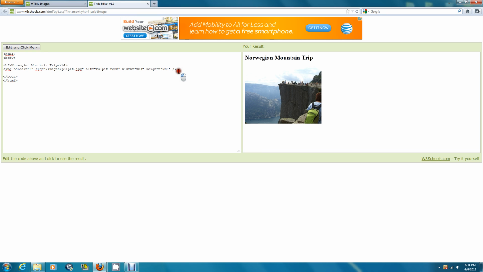Because I'm not exactly sure about the different coordinates. So what you'd want to do is go caret image space border equals 0, then src equals, then this, not exactly sure what that is, then a little dash, then images, then a little dash, then whatever your image is called, then .jpeg or .png or whatever, GIF I think is one, whatever type of image yours is.